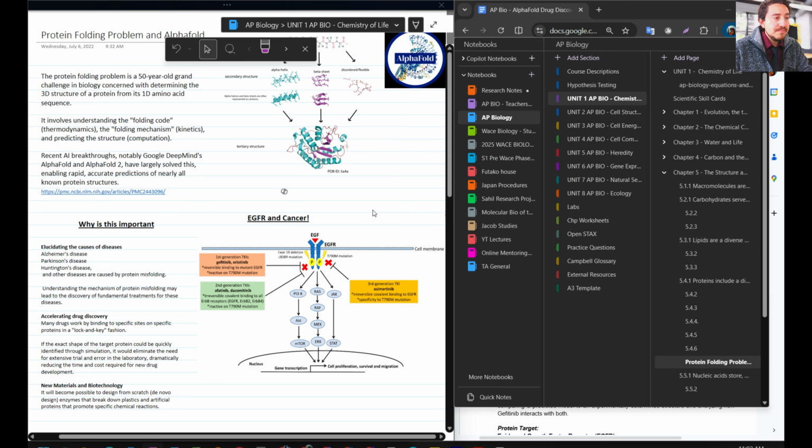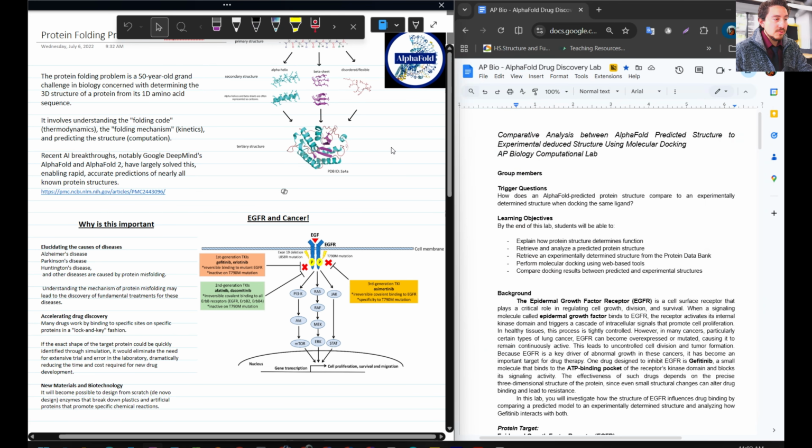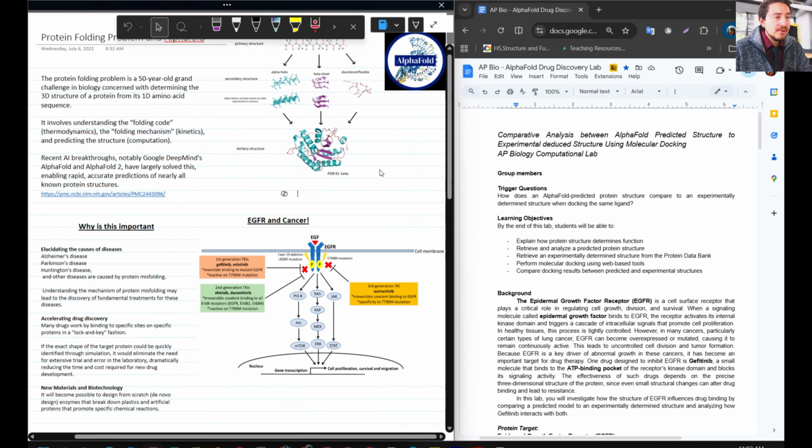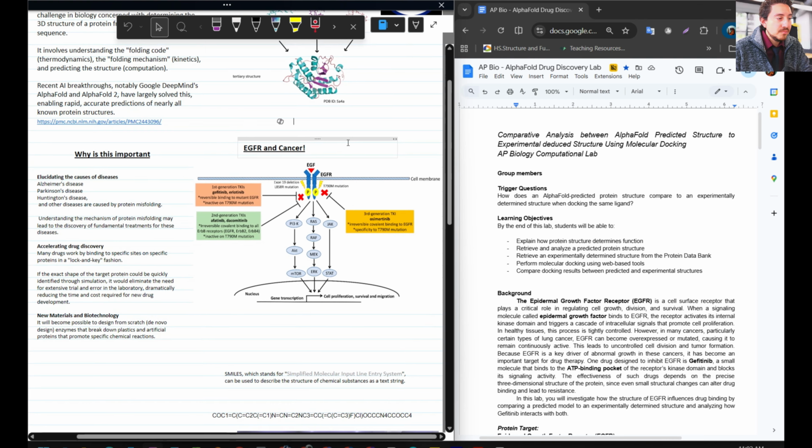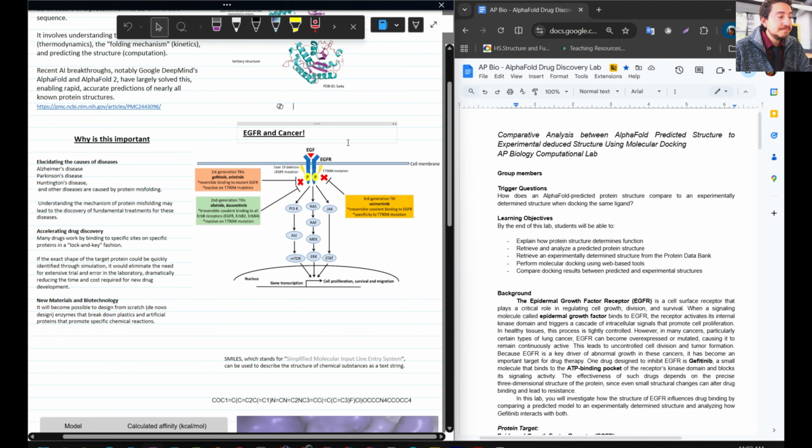So it's a very nice thing to show to the students that's kind of frontier science. And if you have followed AlphaFold, this is an AI-based tool from DeepMind of Google that can predict protein folding. And they even won a Nobel Prize. So I think the students were very interested in that.